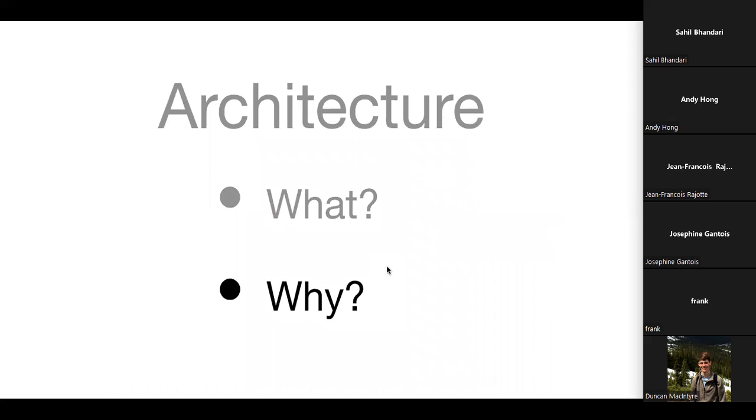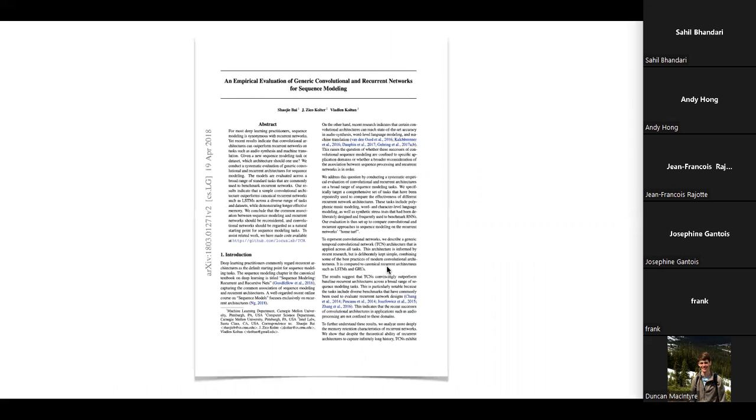So why is this architecture a good choice? This is the same architecture used by Josephine in her past work that we discussed. And she chose it because of this paper by Bai et al. They find that this architecture is very effective for time series signals when we want to have some sort of memory over time. So it's useful for signal processing, natural language processing, and it turns out predicting bloom dates.